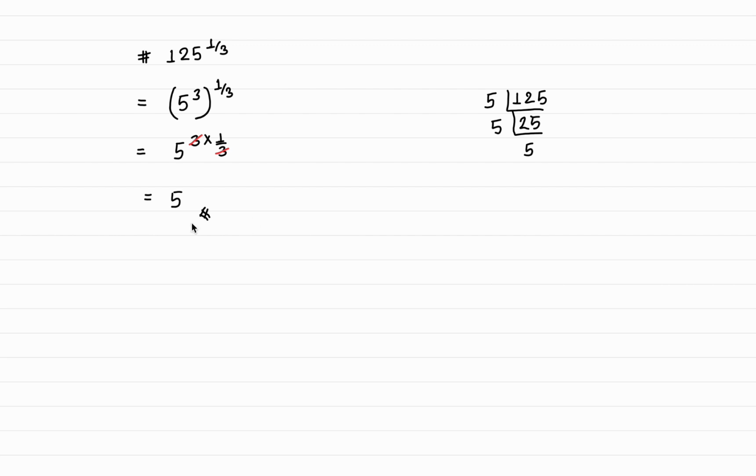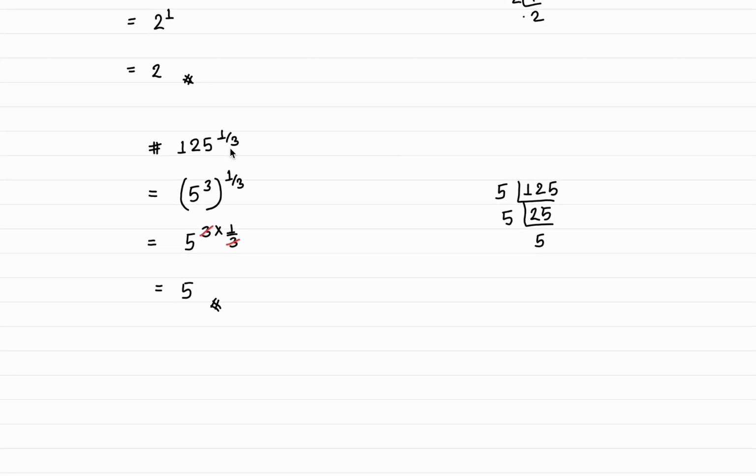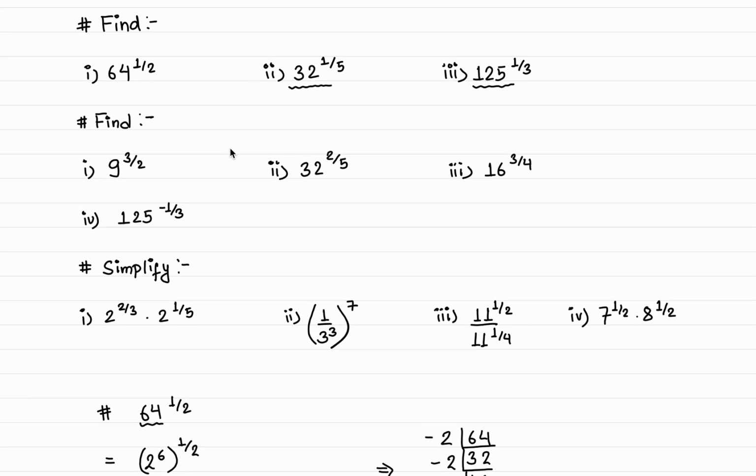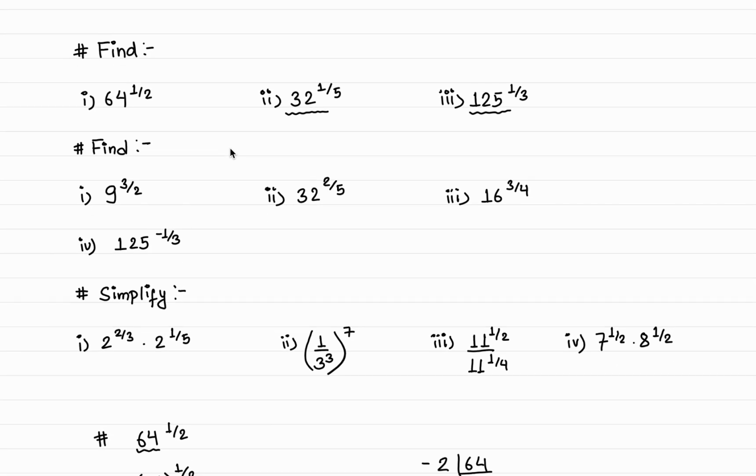Now these 3 questions were pretty easy. We just used some prime factorization and multiplied the powers. Now let's look at our second type of questions. So in our second type of question, we have the numbers 3, 2, and 3 over here, okay? In our first question, we only had 1, but here we have other numbers than 1. So we have 3, 2, and 3. Let's see what's different. Or maybe it's pretty similar, okay?